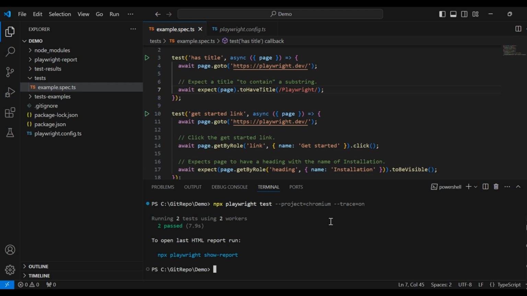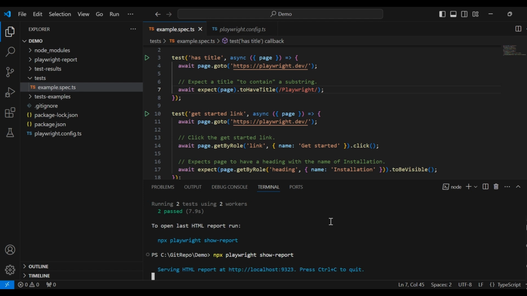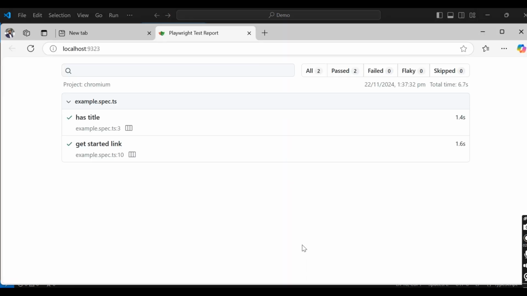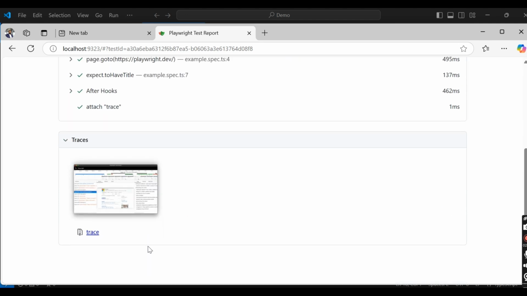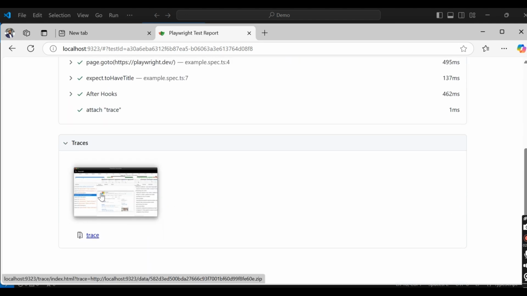Once this test is executed, let's open the report. We can just use the command as provided above, npx playwright show-report. You'll find something called traces.